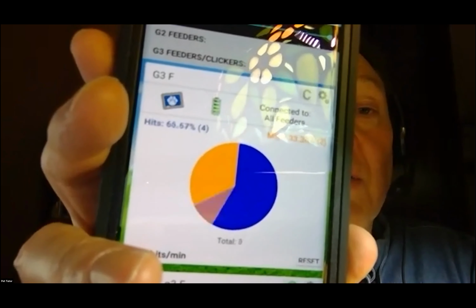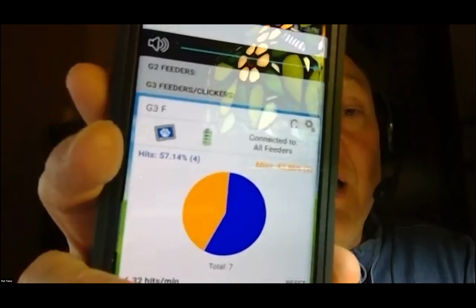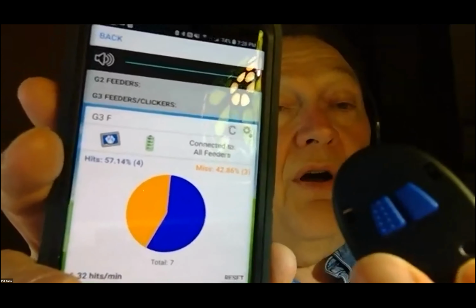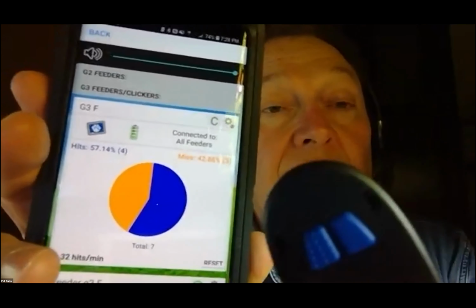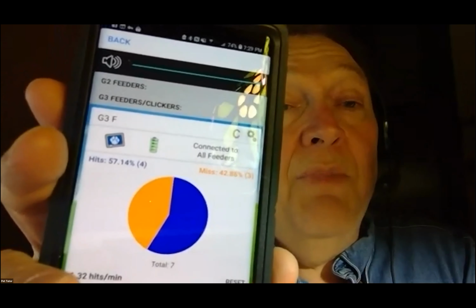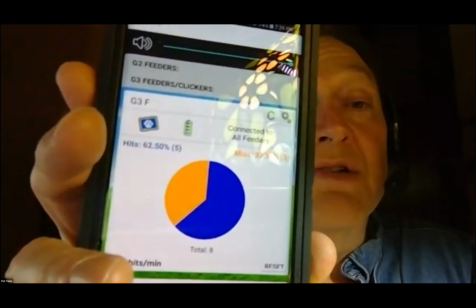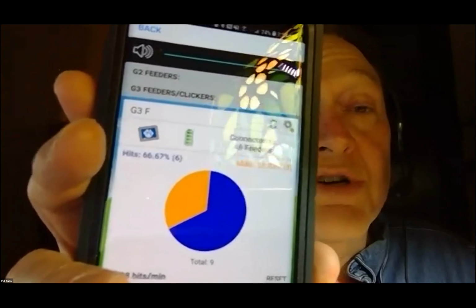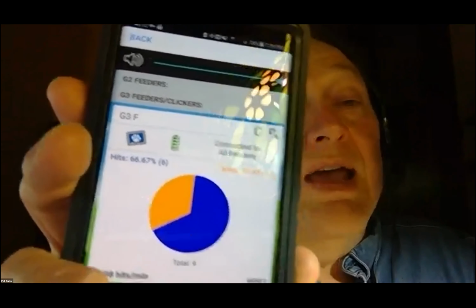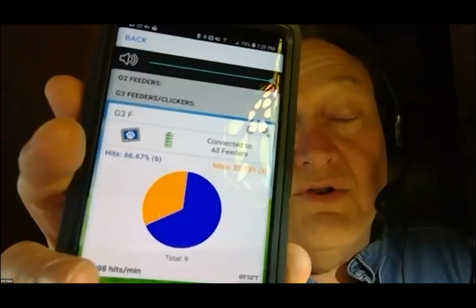So you can see the little pie chart. Here's how it works, and we have videos online. A lot of what I'm covering is in our online tutorials. But if I hit the right-hand button, that blue portion of the pie increases. You hear the click, and the feeder behind me is also delivering a treat.